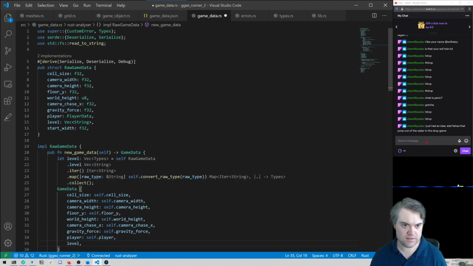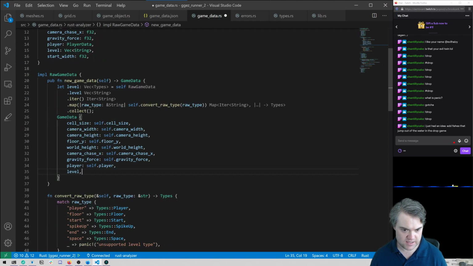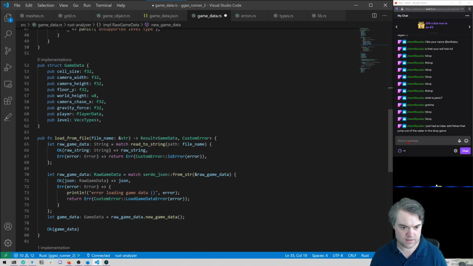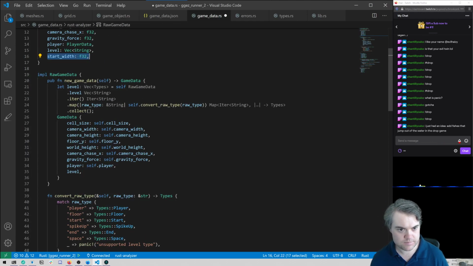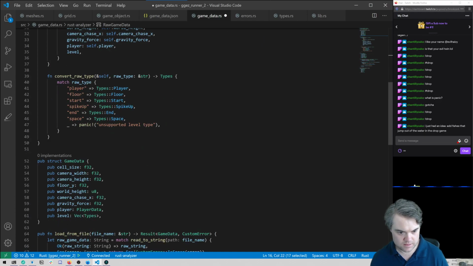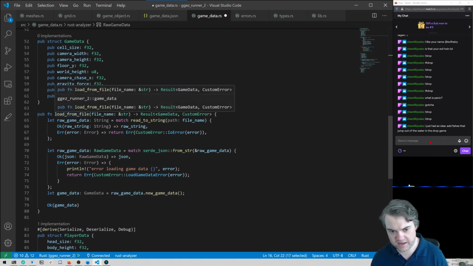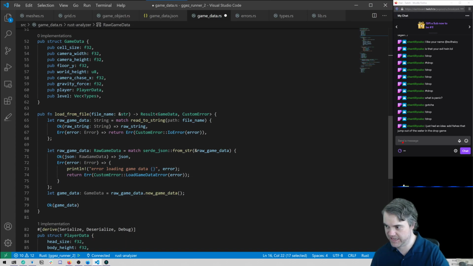Let's see, this is the raw game data. Oh, where is this? So here's the raw game data. We're going to get the start width. Load from file is going to grab that in there and put that in.